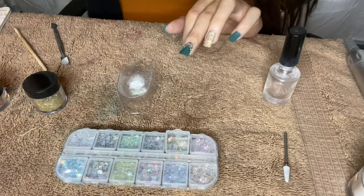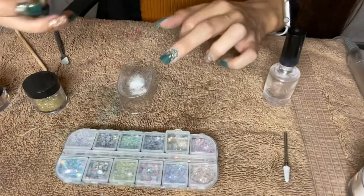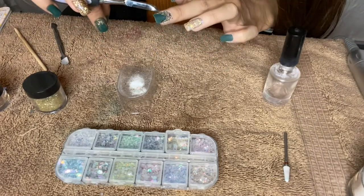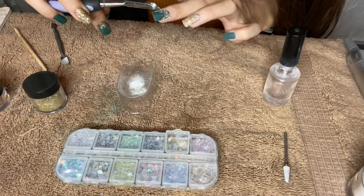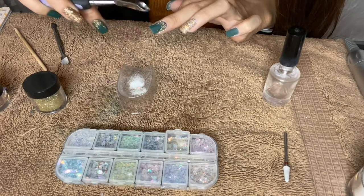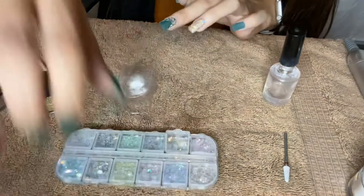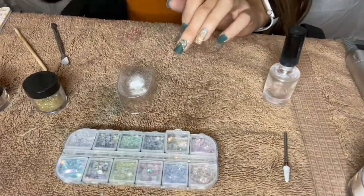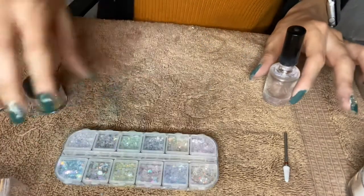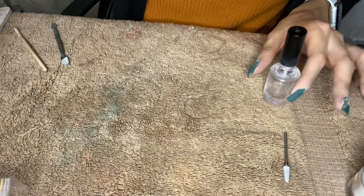I'm gonna need to get a pair of tweezers. Y'all, one of my dog's hairs is stuck in my nail. There we go. Got it. Okay, make sure you get all your sparkles closed. You don't want those spilling anywhere.